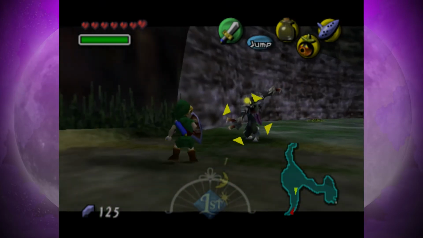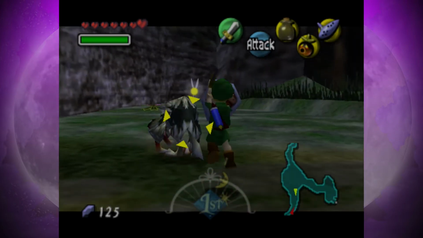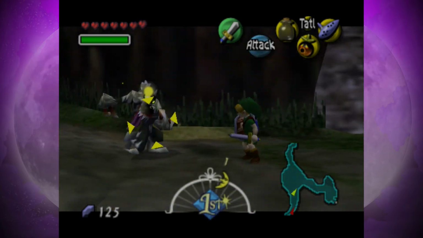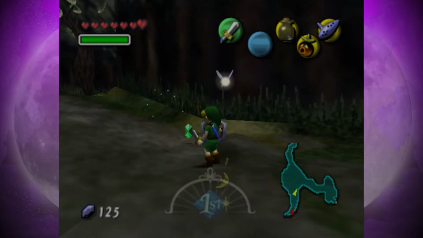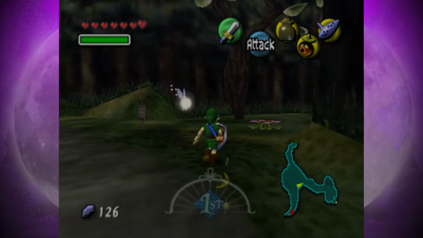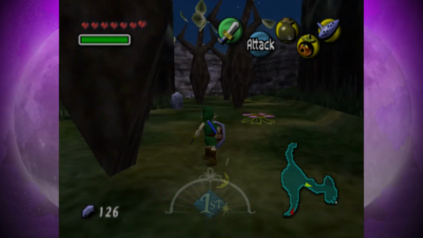Oh, by the way, these right here are known as Wolfos. Yeah, cool. So you lure it in and watch its movements. It doesn't look like it wants its tail to be touched. Indeed, because if you hit them from the back, what my strategy usually is with these is you do that, wait for them to turn around, and if you hit them at the back, they basically die in one hit, if you do a jump attack, really. It's the same with White Wolfos as well, which we're going to be seeing a bit later throughout the game.